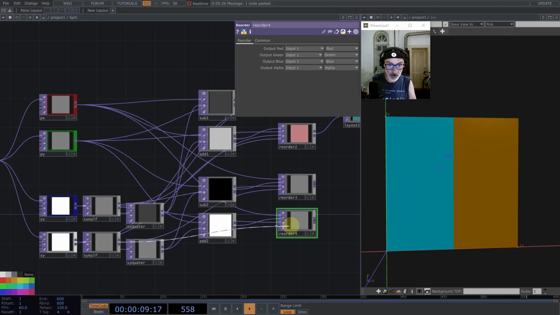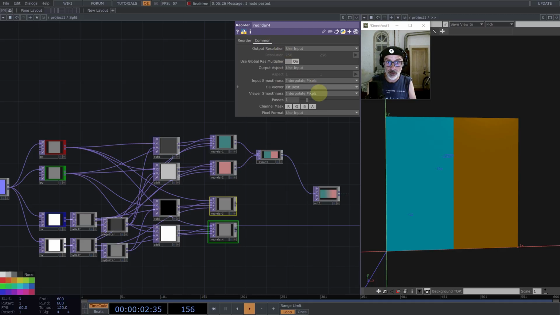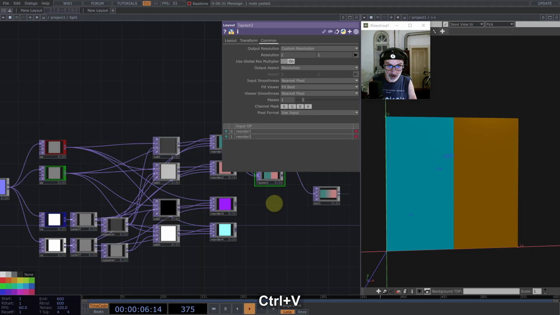We'll check this very soon. So red, input 2, input 3, input 4, and this is RGBA. Okay, and we have a layout.